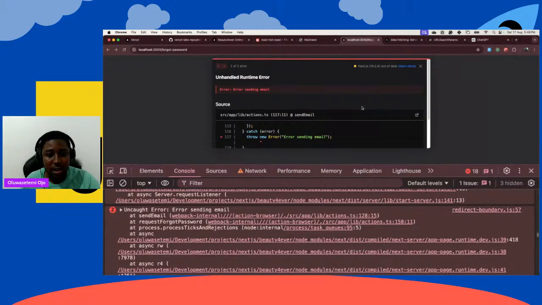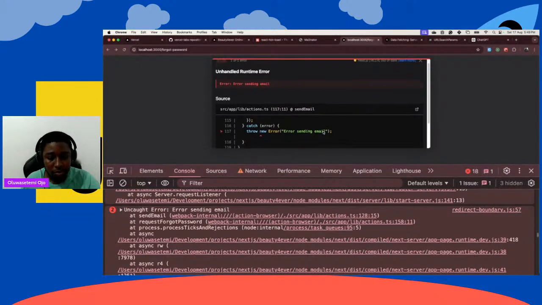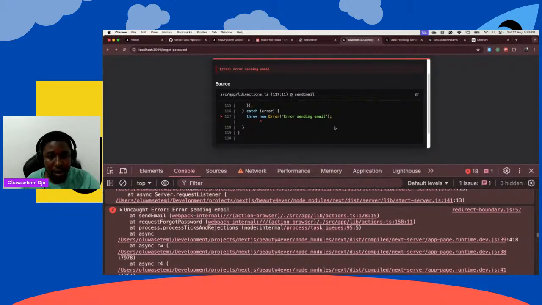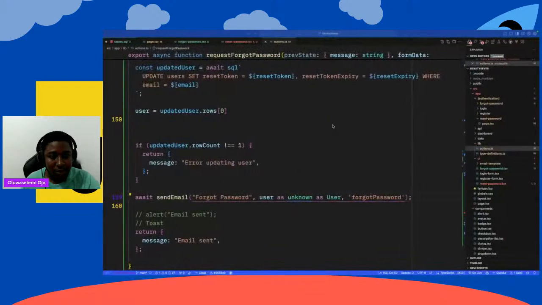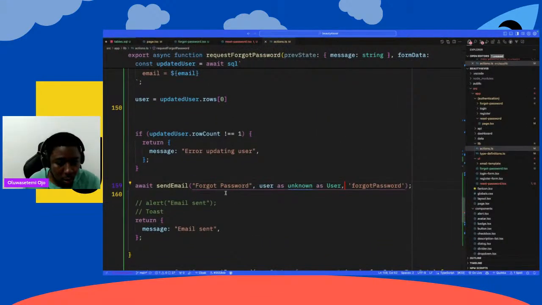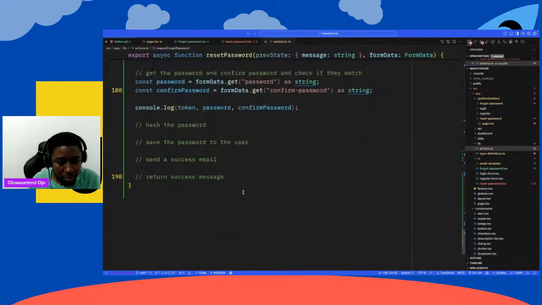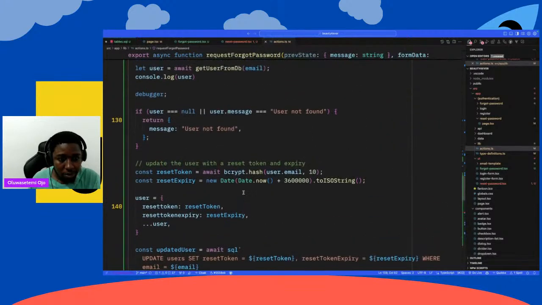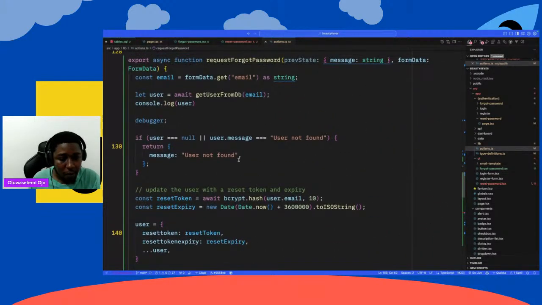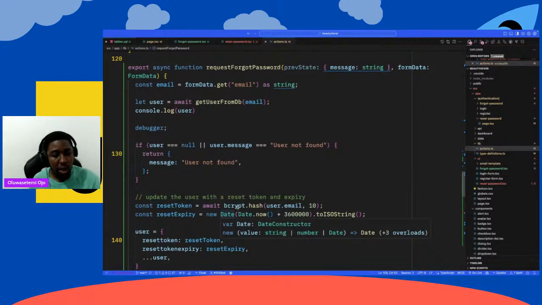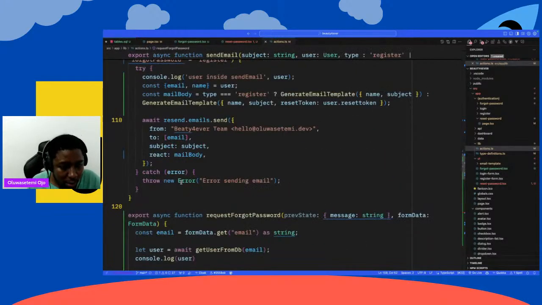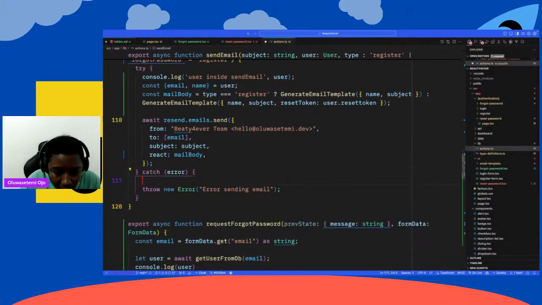Why are we getting an error in the sending email? Line 117. Console.log the error.